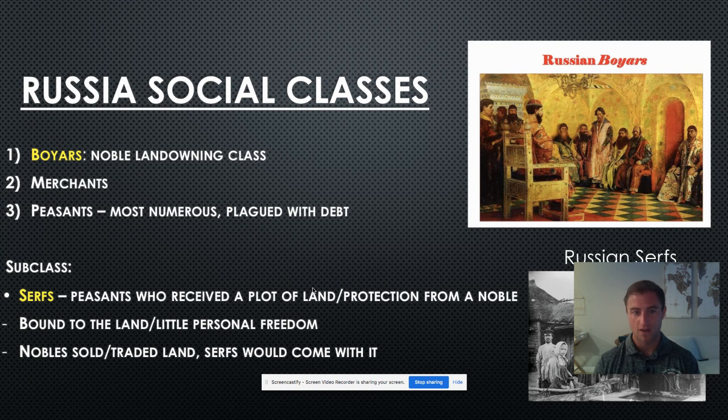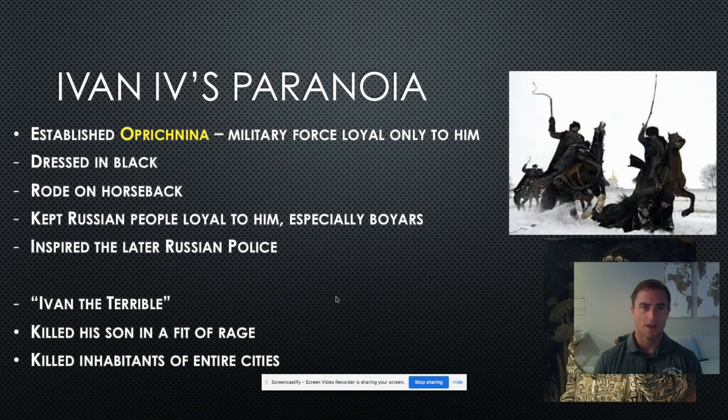And if you're a peasant that's in debt that can't pay off your debt, you are in fact a serf. Because you can't pay off your debt, you are tied to the land, and because you are tied to that land, you are sworn that you will protect or provide food for a noble, and in return that noble will protect you. This, of course, is feudalism. Feudalism in Russia goes much longer than any other place in Europe. These serfs have very little freedom. They can be traded, they can be sold. So obviously inequality in Russia.